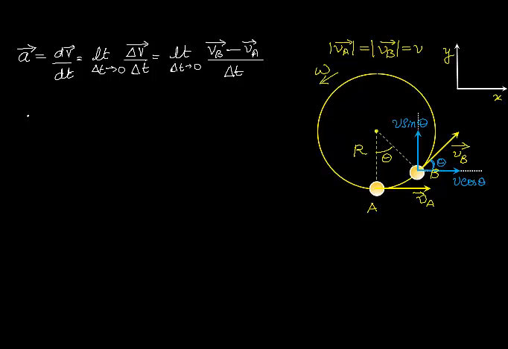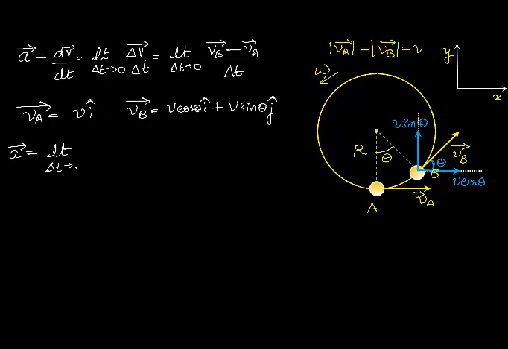Now, what is VA? VA can be written as V into I roof. You can clearly see that the entire velocity is along the I direction. And what is VB? Since we have decomposed it, it's V cos theta I roof plus V sin theta J roof. So I can substitute that and I can say my acceleration now is limit delta T tends to 0, V cos theta I roof plus V sin theta J roof, that's my final velocity vector, minus initial velocity, which is V I roof, divided by the time taken delta T.